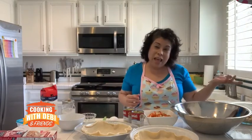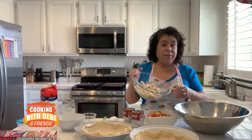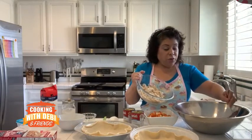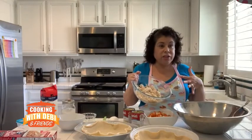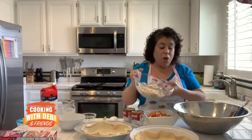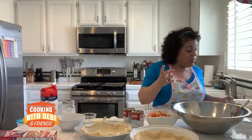So if you watched our last bonus episode, you saw me cook chicken in a crock pot with some chicken bouillon powder and water, and all I did was set that to cook on low for the day. I had 6 thighs and 3 breasts, and look at all this chicken that came out of there. So I let it cool and then I deboned it, took the skin out, and look at all this chicken. So I'm going to tell you what I can do with 3 breasts and 6 chicken thighs.